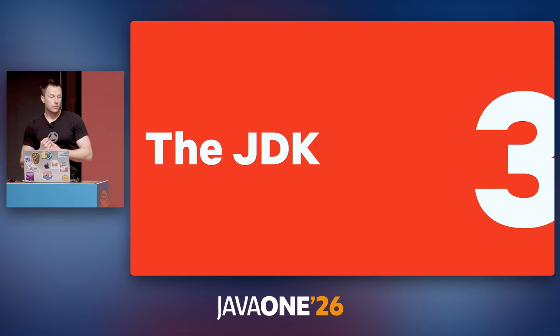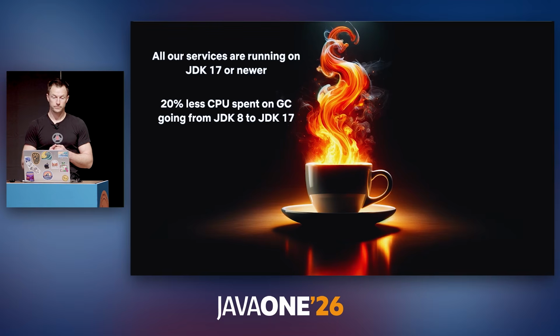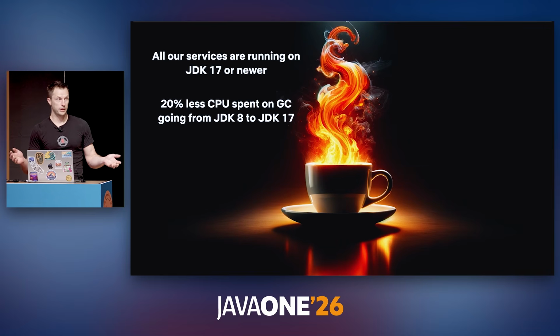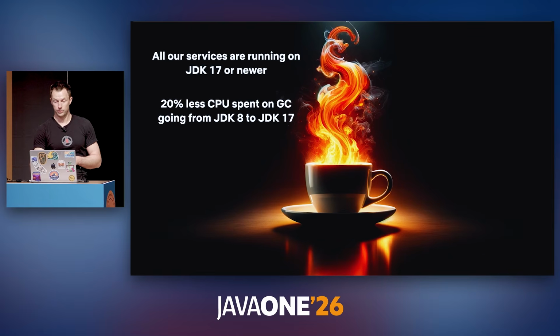All right, so we've talked about our application stack. Now we go one level lower and we talk about the JDK and the new features that we get there. Now, first off, this is super old news. When we moved from Java 8 to Java 17, we saw a lot better CPU usage because the G1 garbage collector just got a lot better. So no work or tuning necessary. This is just something you completely get for free.